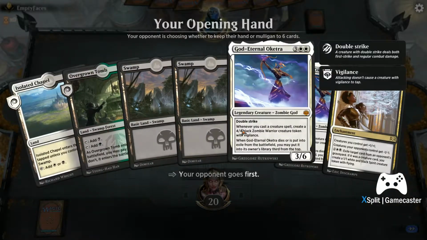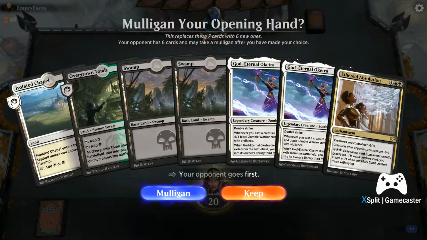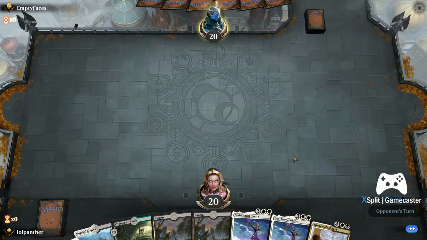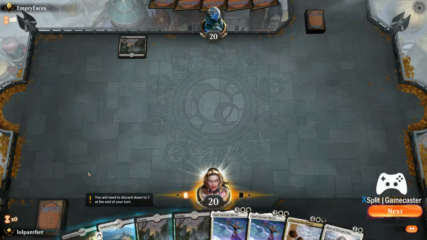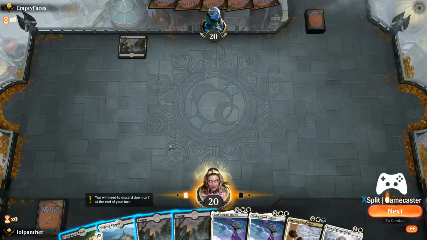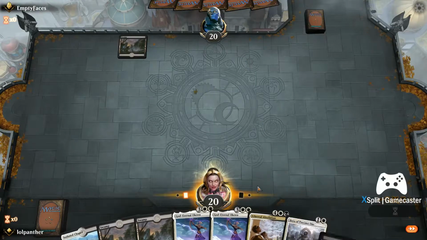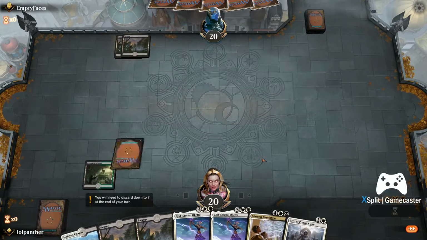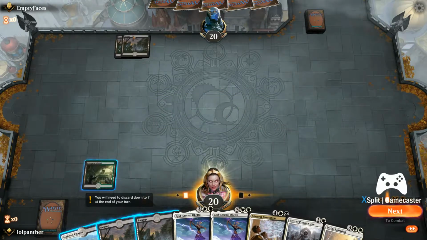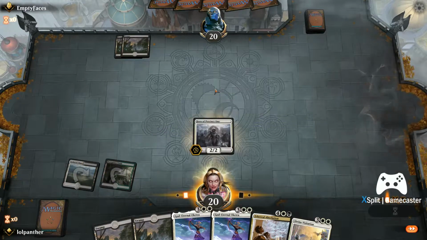All right, oh, two God-Eternals. Once again, extremely slow hand, so we'll keep it, because going into the game with an actual good hand would just be asking too much. So, you know. There we go, enters tapped. Let's see what kind of deck we're playing up against. Mono black. Going to bring down the Synth here.